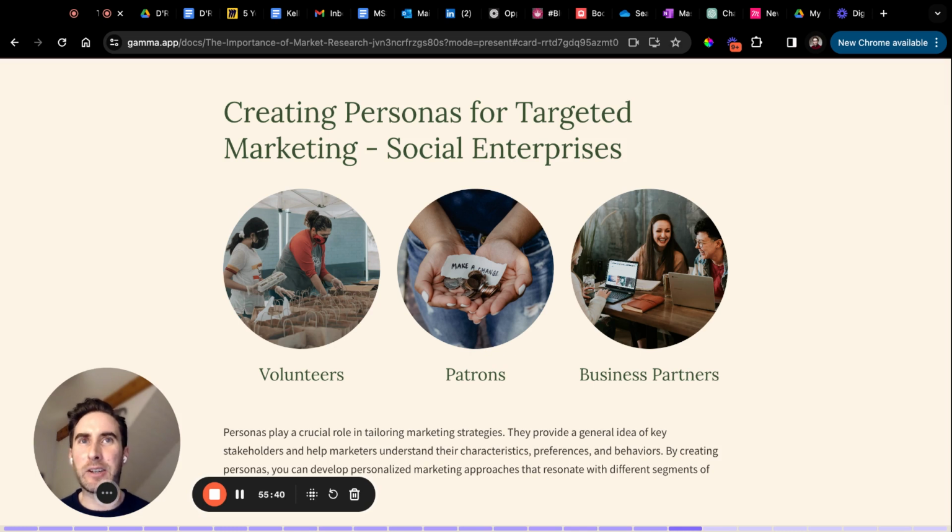It's basically where you create a fictional person that is reflective of your general stakeholder, whether it's a customer, for example, for a for-profit business, or in this situation, I'm showing that a social enterprise will probably need to have three personas: the volunteers, the patrons, and the business partners, in order to understand that when they are putting out content it is resonating with either one, two, or all of the stakeholders at hand. But you will have different content for different stakeholders at different times.